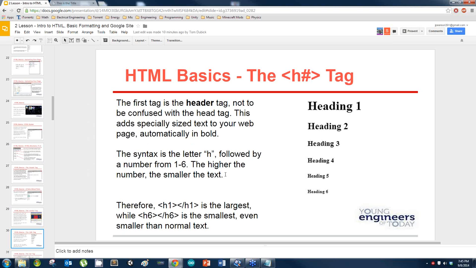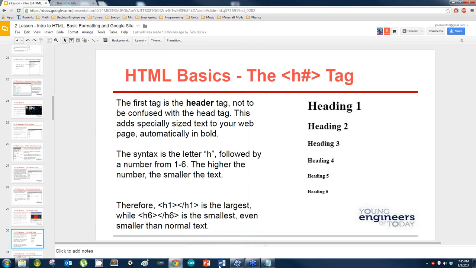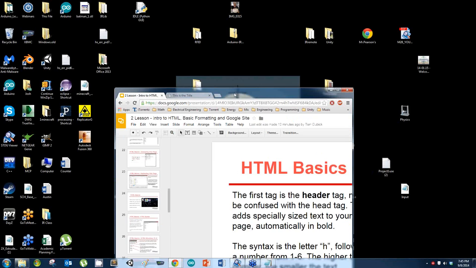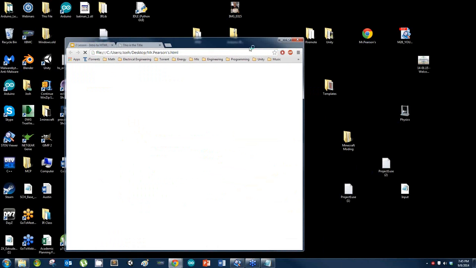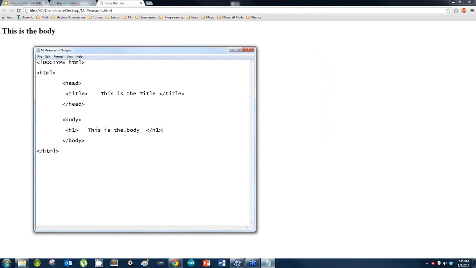the smaller the text. So if I went H1, let's go ahead and actually do this here. I'll come over here, and I'll type in H1 here. Close it out. H1, close it out. There we go. File, save, and then the format on my web page, or the words, will be a whole lot bigger. I'll bring it back up in a second. I know I probably did that kind of quick. Here, H1, H1. So if I went a higher number, these words would get smaller. All right? Is everybody tracking like a VCR here?